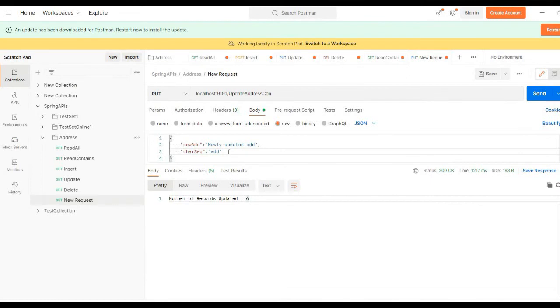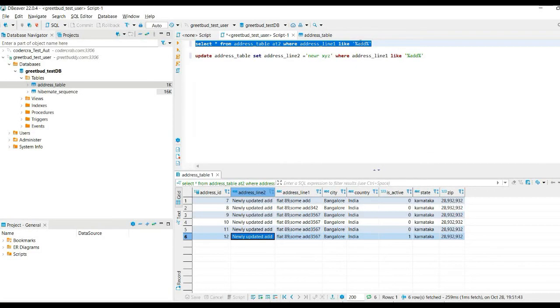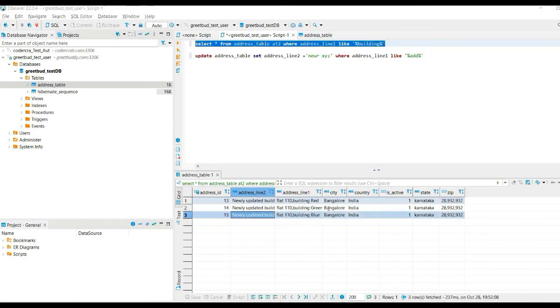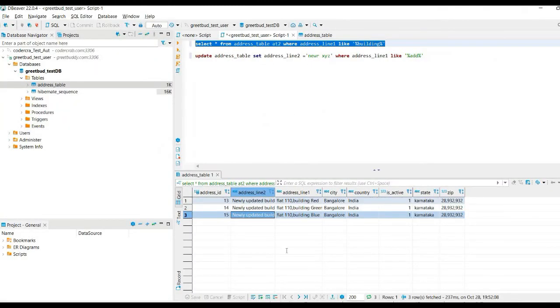Okay, for those, let's say you want to update for building, and you want to update for newly updated building, right? So let's update. Let's see, 3 records. Yes, right? So that's all. That's how you should be using your update query.